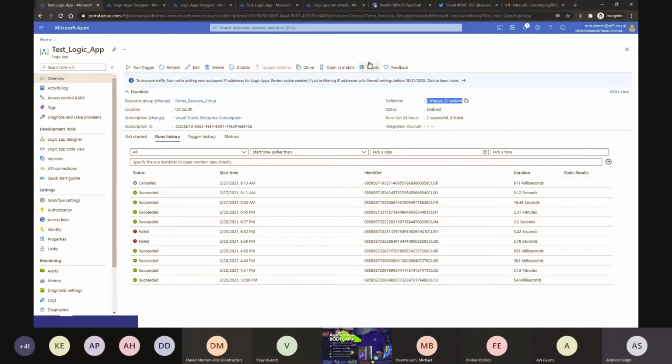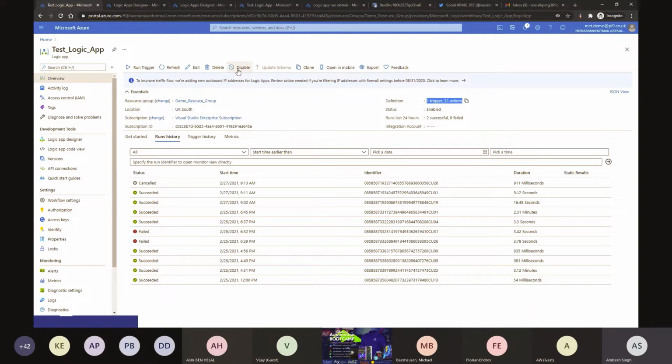Let's see quickly the top pane. On the top pane, you have a few basic out-of-the-box options common to any Azure product. You have feedback. If you want to give feedback to Microsoft, you could leverage this. If you want to open it on mobile, you could do this. It's a new entry. Apart from that, you could export and clone it. Export, if you are going to use it for your CI/CD pipeline, or you want to move from one instance to another, you could leverage this functionality. Clone gives you the opportunity to move your logic app within the same resource group. I will come back to this later.